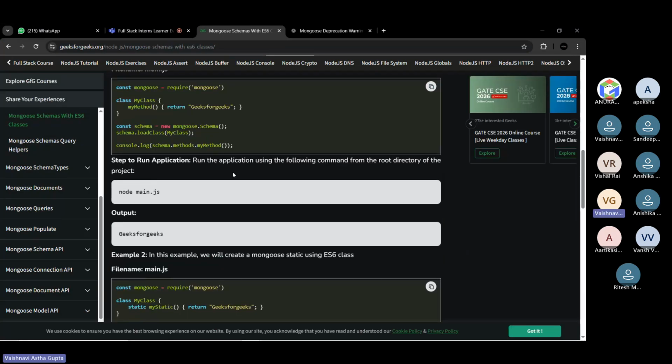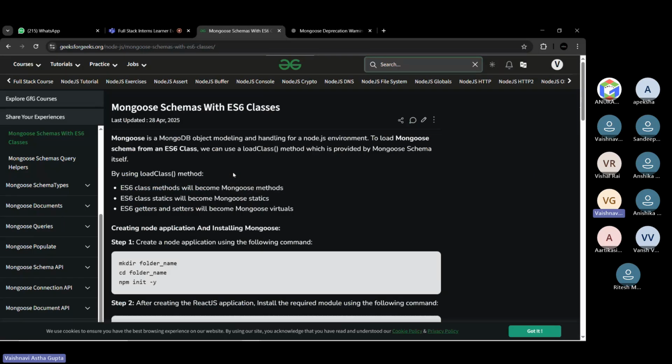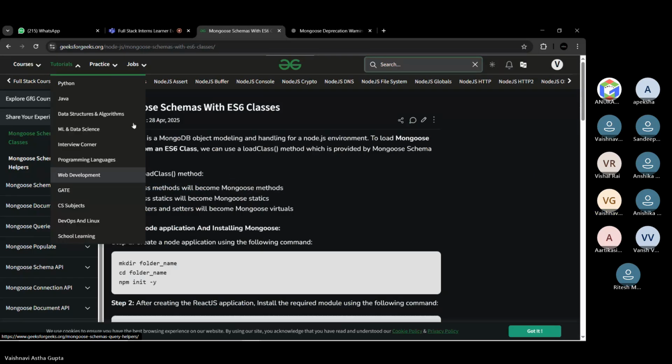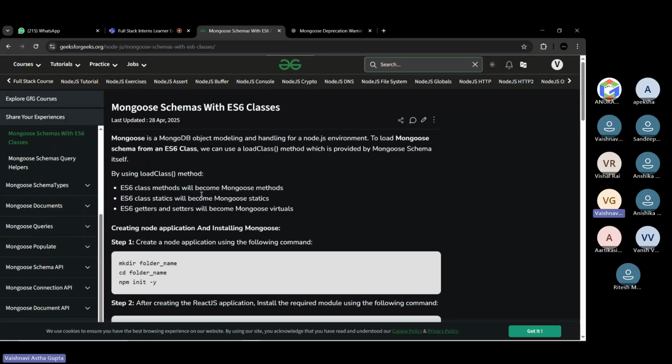This was only in the ES6 classes. It just tells about how we can use the advanced JavaScript in our Mongoose methods also.